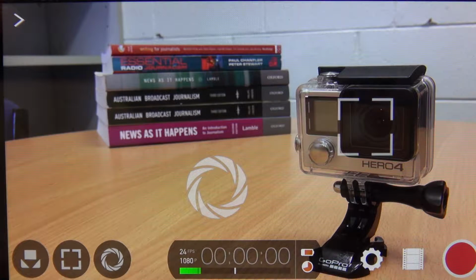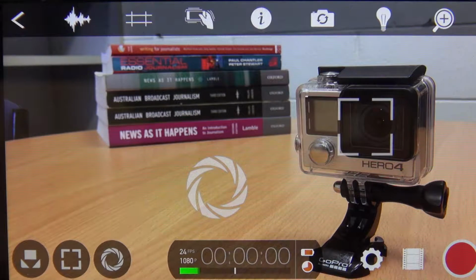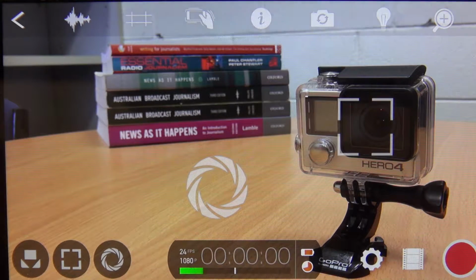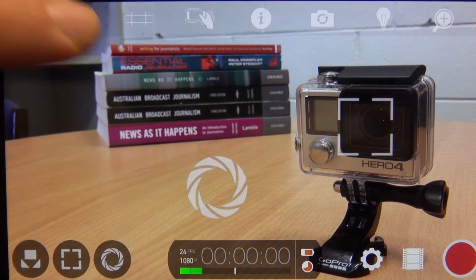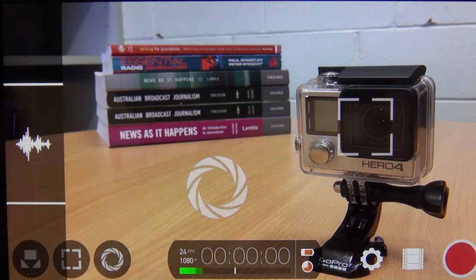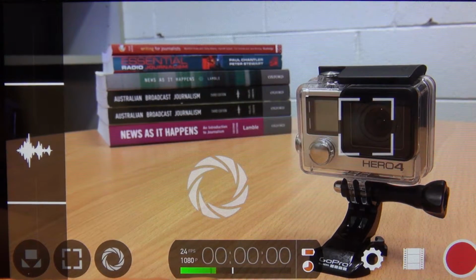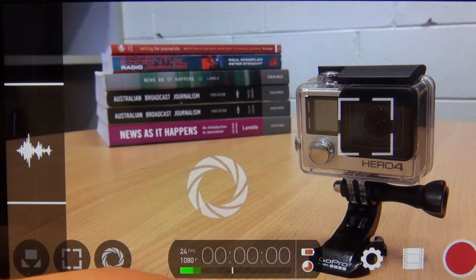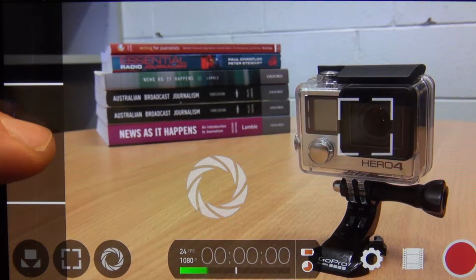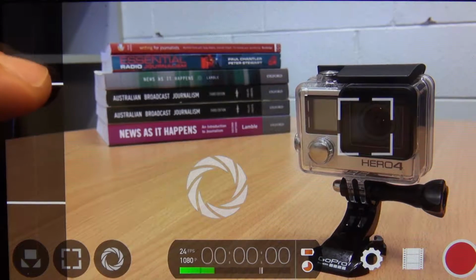In top left of the app when you are filming, there's a little arrow, and if you click on that, you get access to even more customization options. Some of these are actually quite important. First off the rank, we have our audio gain. So basically, in the last video, I explained the significance of this green bar, and now what we can do is adjust our gain higher and lower.